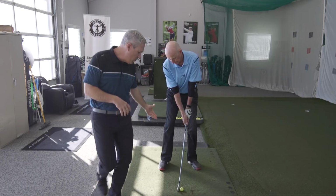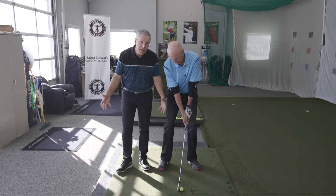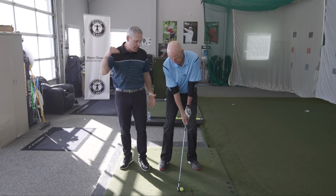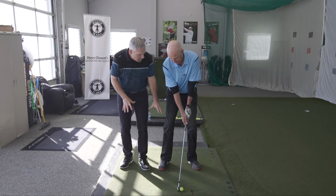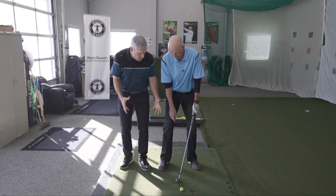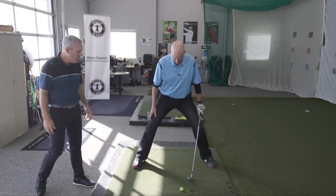So right away, let me draw your attention to the width of his stance. Notice it's not very wide, and for a guy his size, his height, it may look a little narrow, but it's actually really dynamically sound. So let's say you were going to take your stance and go way too wide. Goldilocks. Exactly.